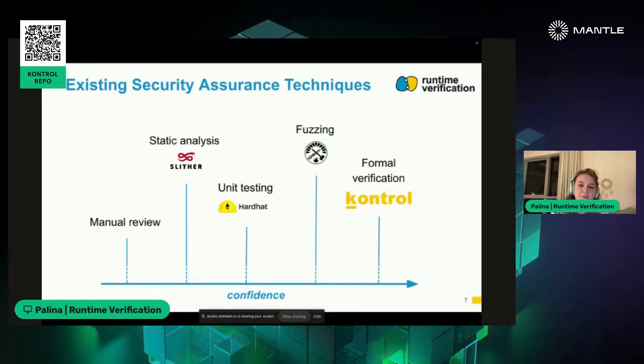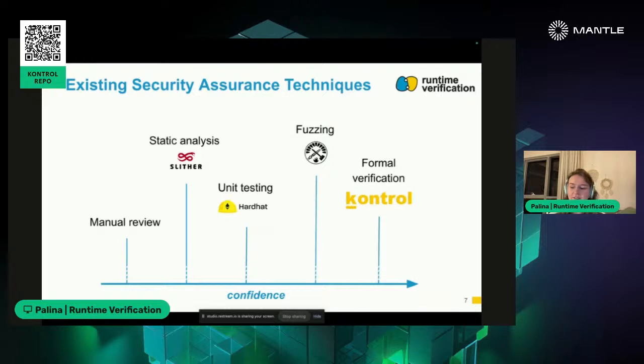So static analysis, for example, that's also a very common security assurance technique. It's highly usable. Slither is one example of it. What it does is automatically analyze the source code, usually high-level source code or intermediate representation, and it tries to detect some common vulnerabilities according to some patterns. So it essentially does pattern matching on the source code. It can identify issues like reentrancy, overflow, and so on. It's very lightweight, so I personally don't see any reasons not to use it.